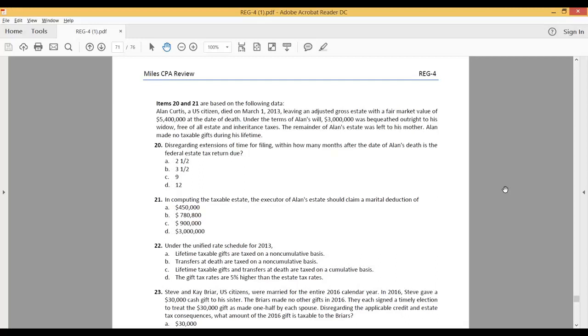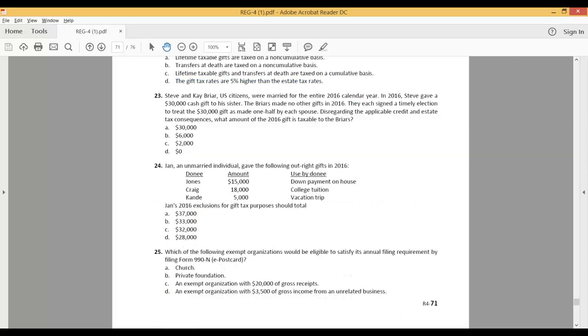Right, exactly. Something that I've been stressing throughout the class: gifts and estate are always taxed on a cumulative basis. We saw on the estate tax form that the gross estate was given, and to that you add the prior gifts, your cumulative gifts. Likewise, when we did the gift tax return, we took the gifts of the current period, and to that we also added the gifts of the prior period. Only then did we apply the unified rate. So always remember that.